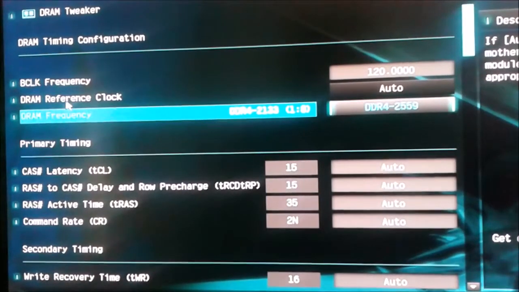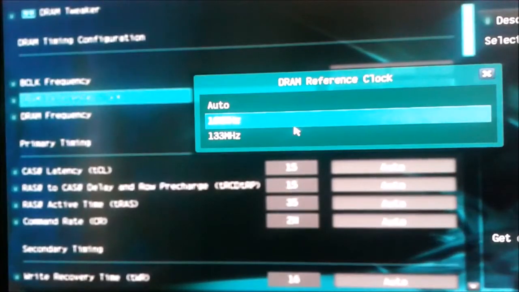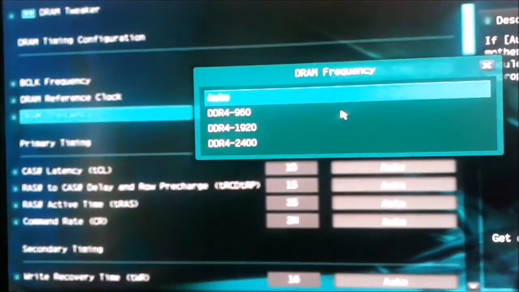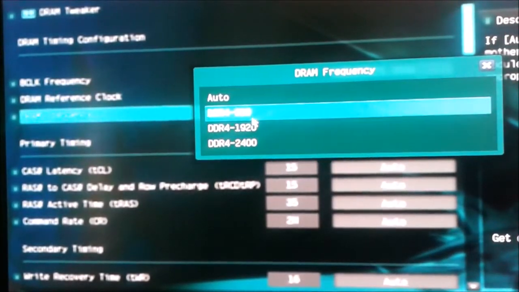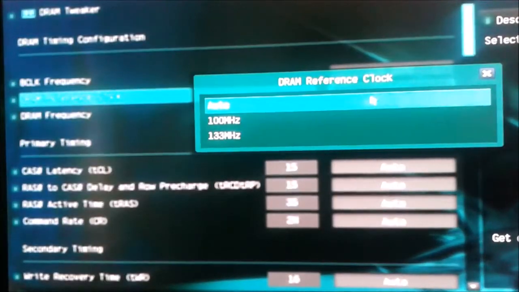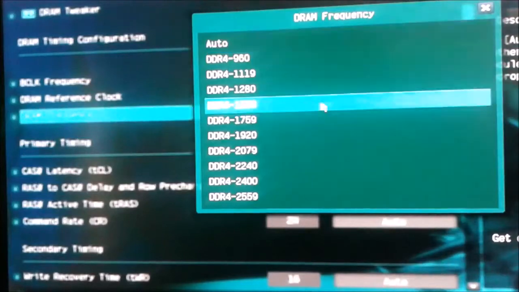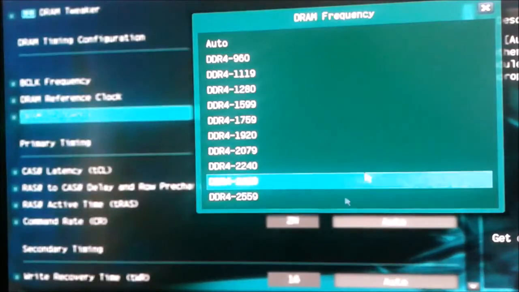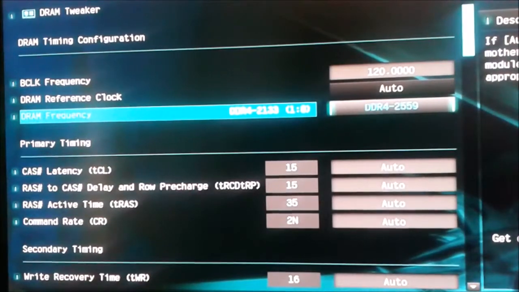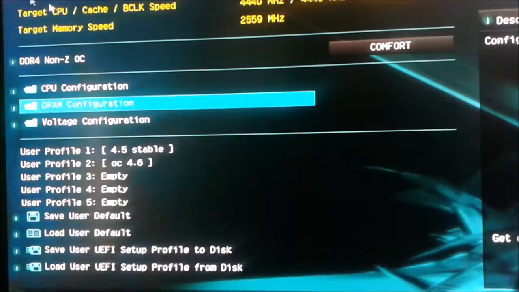And the DRAM frequency clock, you can change that from, it's standard, it's 133. You can set it at 100 megahertz, and then you've even got lower timings, or well, you've got less of them, but generally they're lower. So yeah, it's up to you deciding on what you want to do, and how fast you want to actually set your RAM running. Me, I just sort of leave it stock, run it at the 2500 because I've got good RAM.